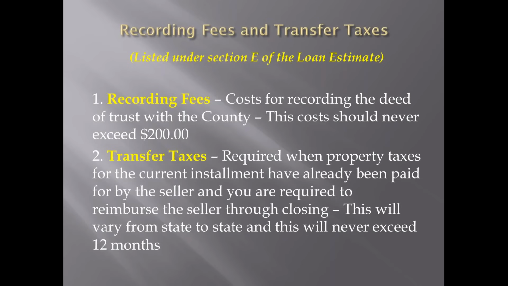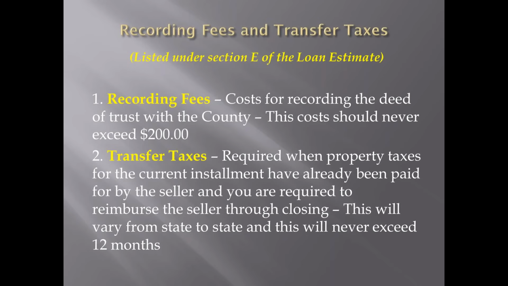I generally never see it exceed $80 to $90, but I have seen it up in the $150 to $200 range. But if you ever see anything above $100, just know that it's probably just depending on the county. Transfer taxes apply when property taxes for the current installment have already been paid by the seller, and you are required to reimburse the seller through closing.